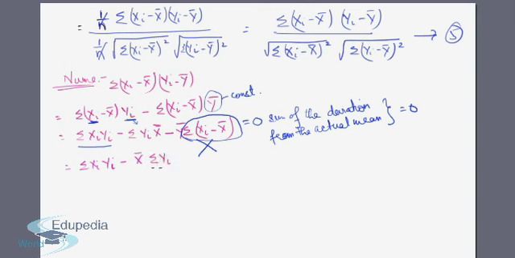Yeah, if you want you can write it further as summation xi yi minus x bar times the summation yi. We know the average of y is given by summation yi divided by n. So from this I can get that summation yi equals n times y bar. Therefore we can write this as n times y bar. Okay, let me call this number 6.